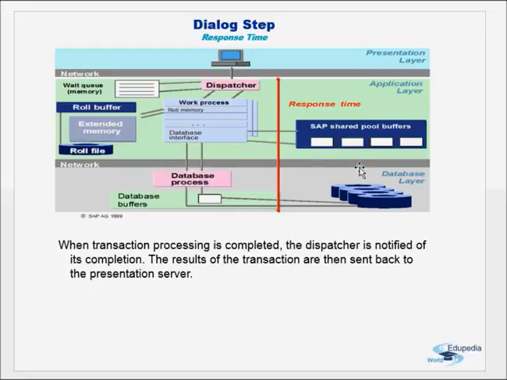When you talk about the response time of a program, it includes all these activities: making calls to the database, checking in the SAP buffers, getting the data from the database, the roll-in, and the wait in the dispatcher queue, where the request has to wait. So when we club all these times together, it's known as the total response time.